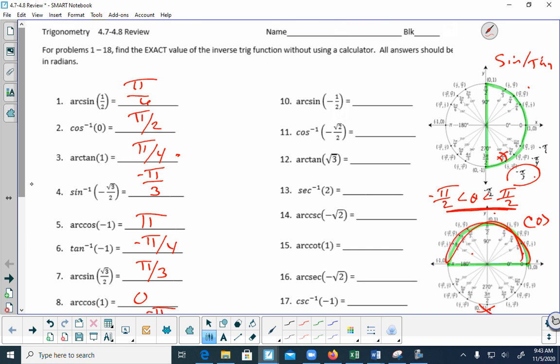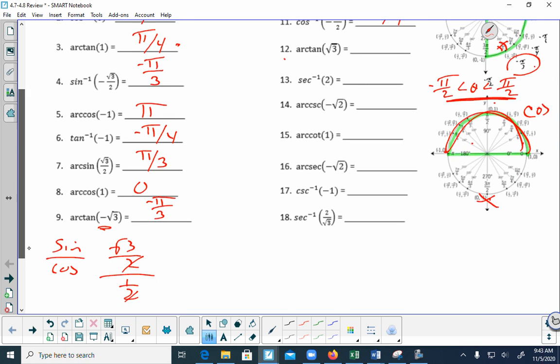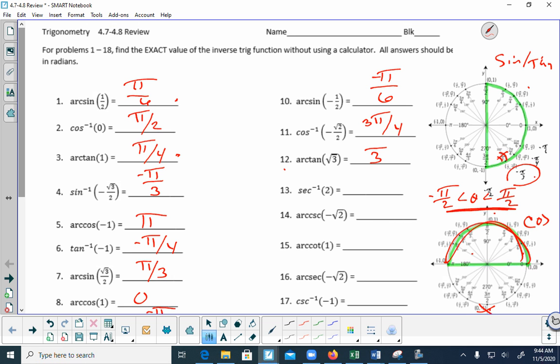When is the arc sine equal to negative 1/2? I know it's a denominator of 6 from this one, so I'm going to write negative pi over 6 because it has to come from the fourth quadrant. When is the cosine equal to a negative square root of 2 over 2? Remember, cosine is the only one that uses the second quadrant, and that's going to be 3 pi over 4. When is the arc tangent equal to the square root of 3? That's the same as this one right here, square root of 3, same one. So I know it's going to have a denominator of 3, but it's positive, so it's going to be pi over 3.